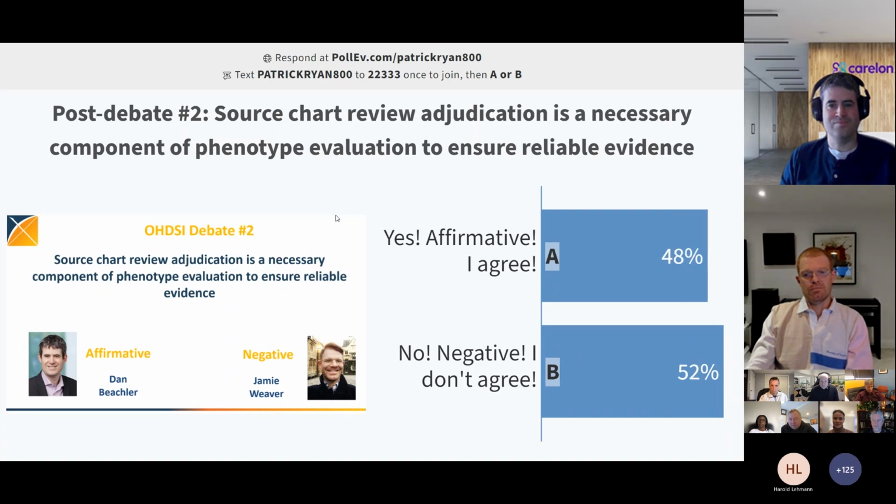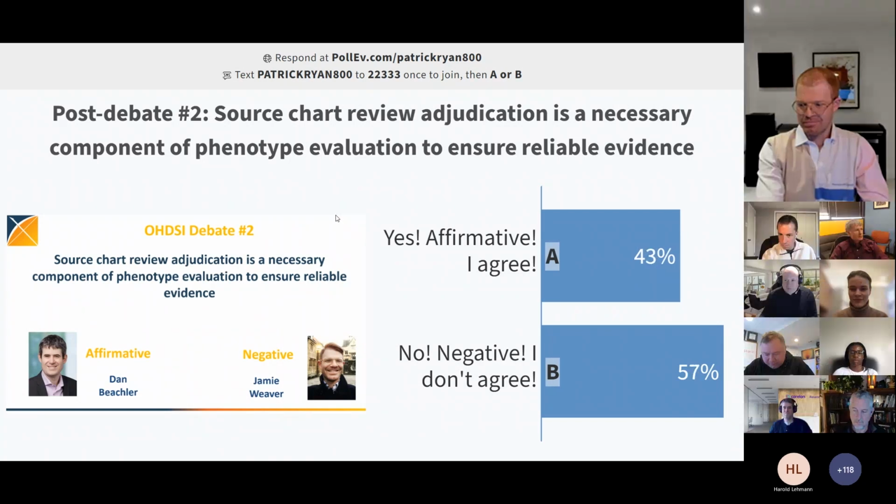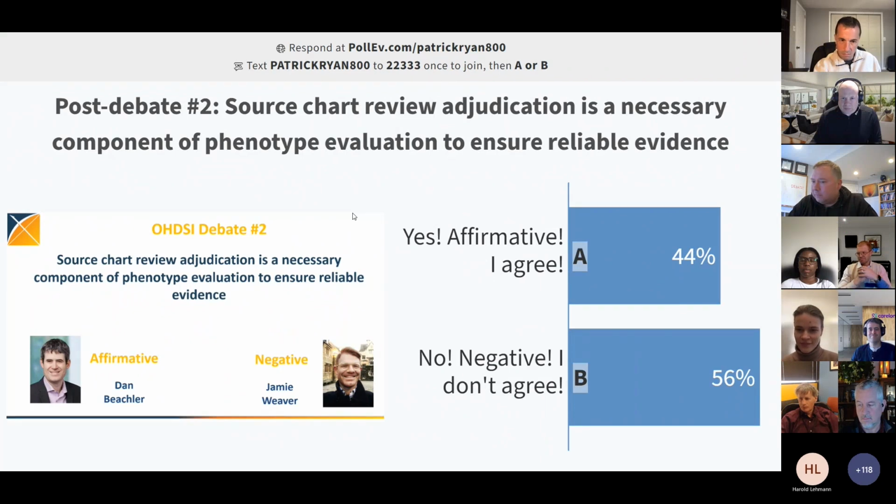I'll have to say that it sounded like, for the most part, you were violently agreeing on the value and importance of measurement error. So it's really just a question of where we go to get that measurement error. But it was good to hear the different perspectives. We had 33% of the crowd on the fence before this debate started, and we're now seeing some of those people come off the fence. I'll give 30 more seconds for the final vote.